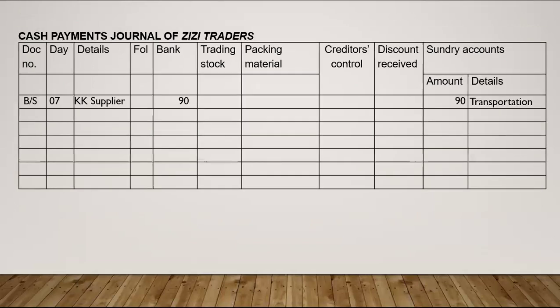So we are going to record it here. BS, because it was a direct deposit. Day will be the 13th. We paid. It was cashed because we bought them for cash. So you'll just write cashed. They didn't mention who we paid. And the bank, you will have that 9,120.